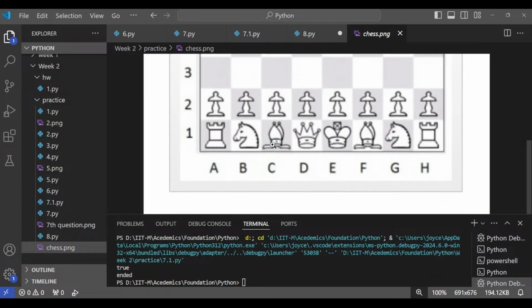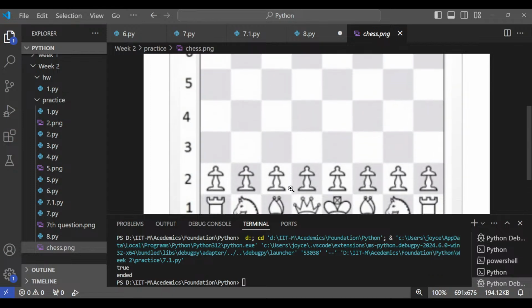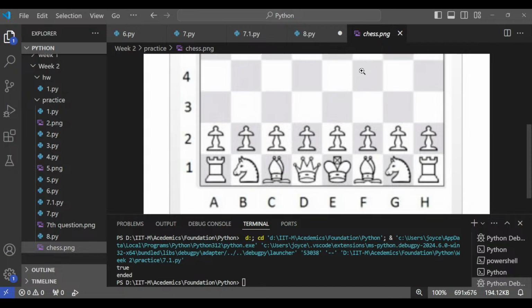Suppose we give the starting position as c1. Technically it should be able to come to f4 in one move, assuming that there are no pieces in between, which is what they meant here. So it cannot go from c1 to c4. It should always be diagonal.